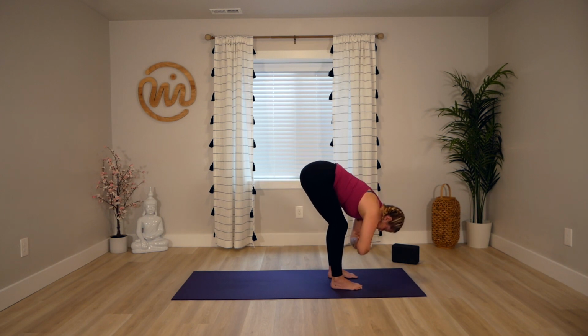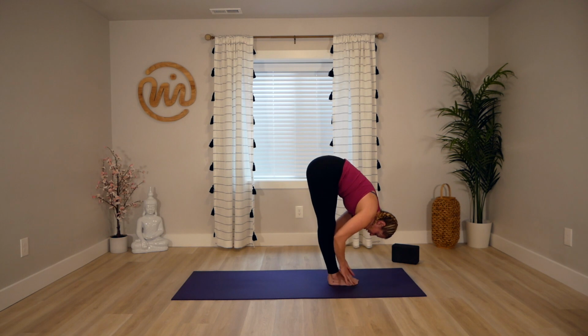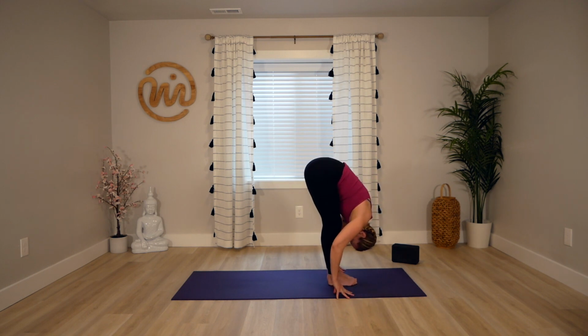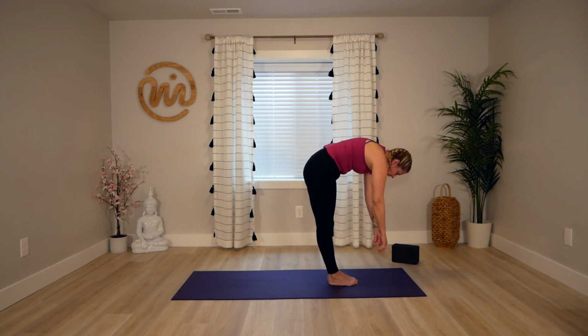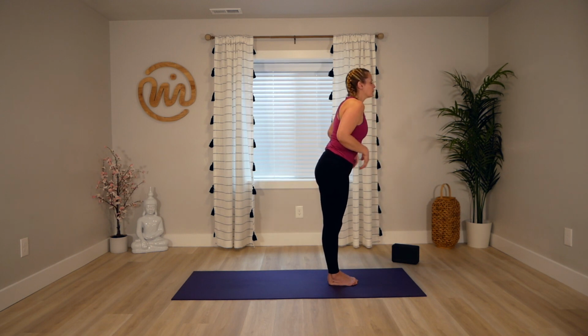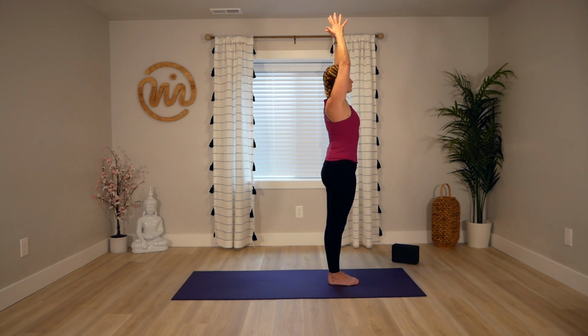And then wherever you are, release your hands down to the ground. Toe, heel your feet together, big toes to touch. We're going to inhale into a halfway lift. Exhale, fold. Now we're going to inhale, slowly rise to stand. And as you come up, allow the shoulders to come up. And then exhale, take them back and down the spine. Now we're going to inhale, let the arms sweep up. And exhale, take our hands to our heart center, Samasthiti.